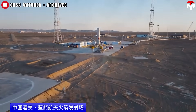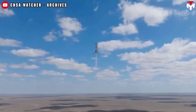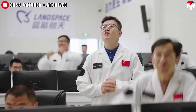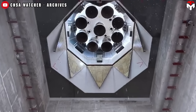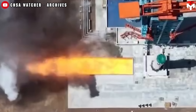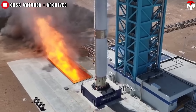In a related achievement, Landspace completed a 10-kilometer suborbital flight and landing test with a prototype first stage back in September 2024, and has set its sights on starting full recovery operations by 2026. Friday's static fire used a flight-ready first stage identical to the one intended for the rocket's inaugural mission. The test covered all aspects of launch readiness: propellant loading, tank pressurization, staged ignition, steady thrust performance, and a clean shutdown.